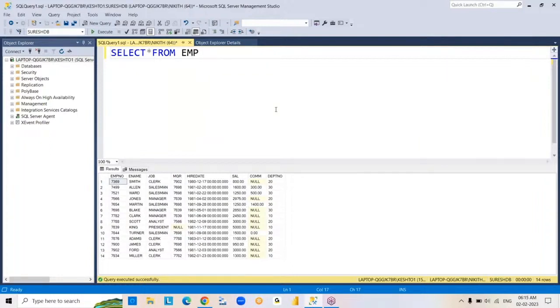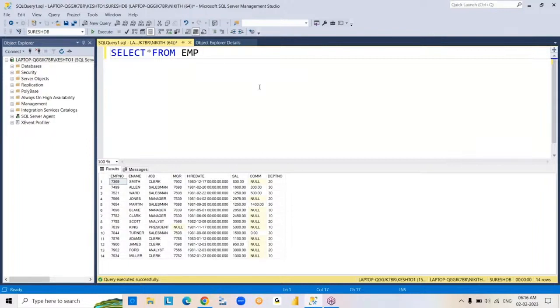Columns means structure of the table. Rows means data. So this is the entire data.